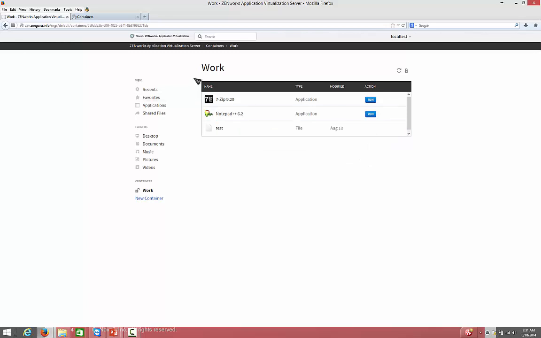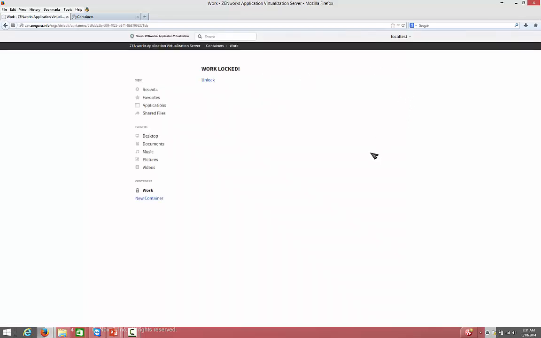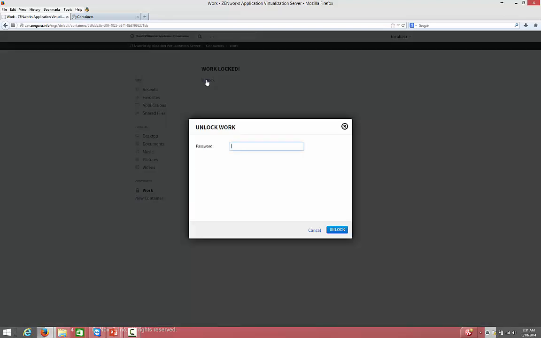When I'm all done, if I don't want to work on this anymore, I can either just close the browser or I can lock the container. If I don't lock the container manually, after a few minutes it will lock itself, and so you'll see it's now locked and I can't access that data without first unlocking it. Basically, the lock unlock makes it so the data can be read or not read from that encrypted container.